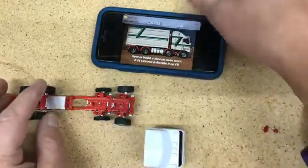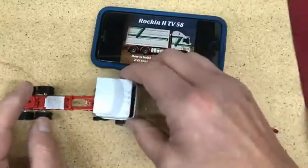Oh, look at that, Matt's getting Snapchat notifications. Oh, you monkey.